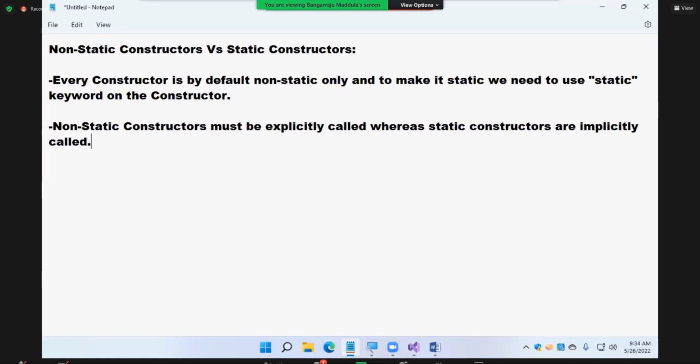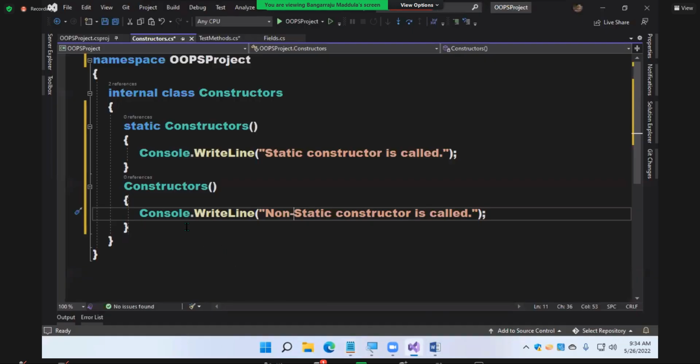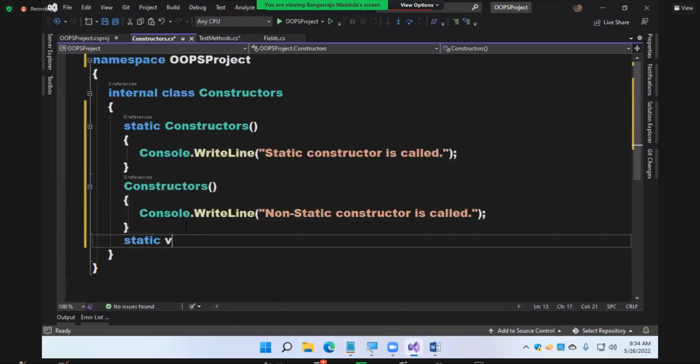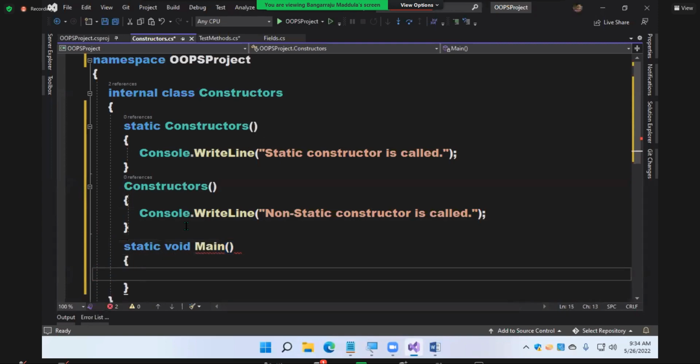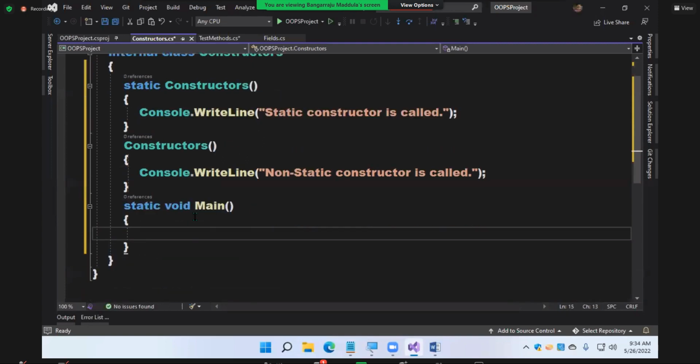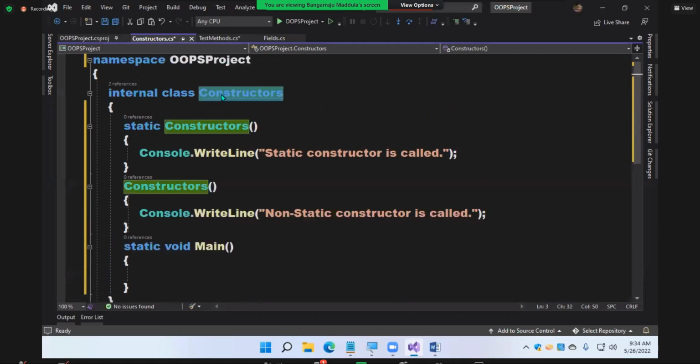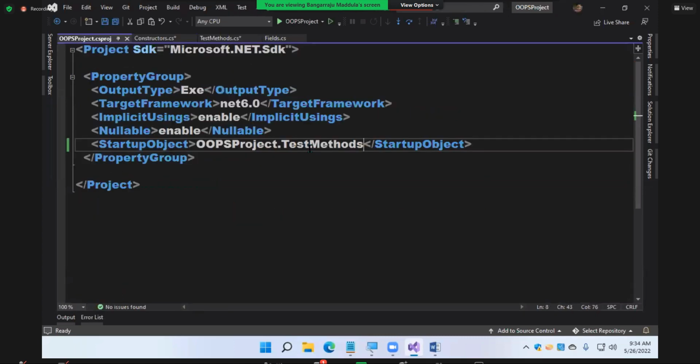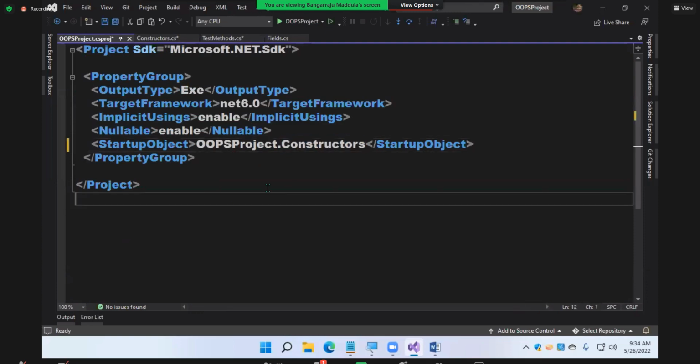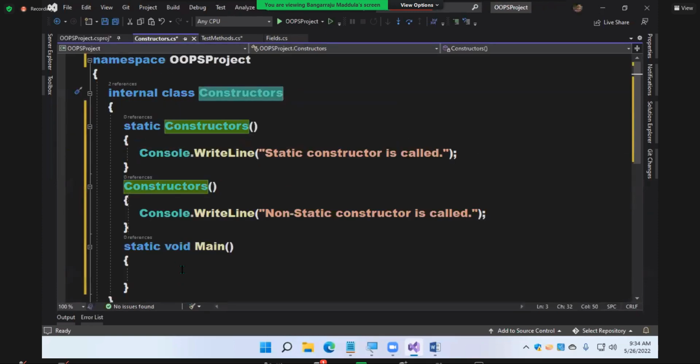Are you guys clear? I'll prove it to you, watch it. Write a main method here, for an entry point. That's all. Without a main method, you can't start a class. Now see, in the main method, did I do any calling?